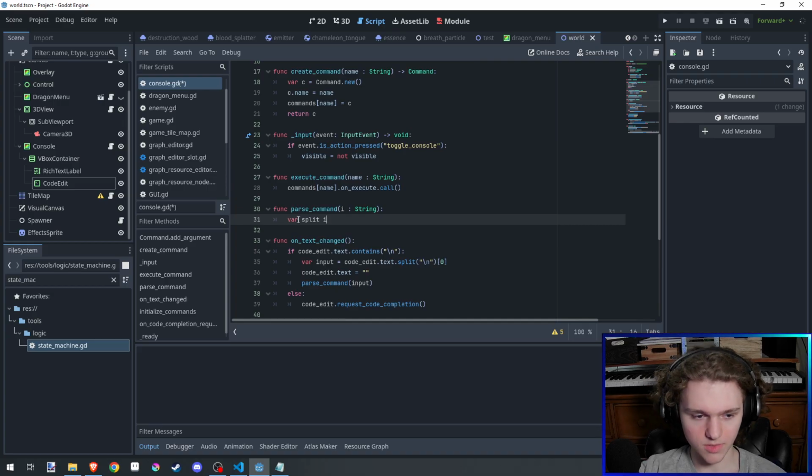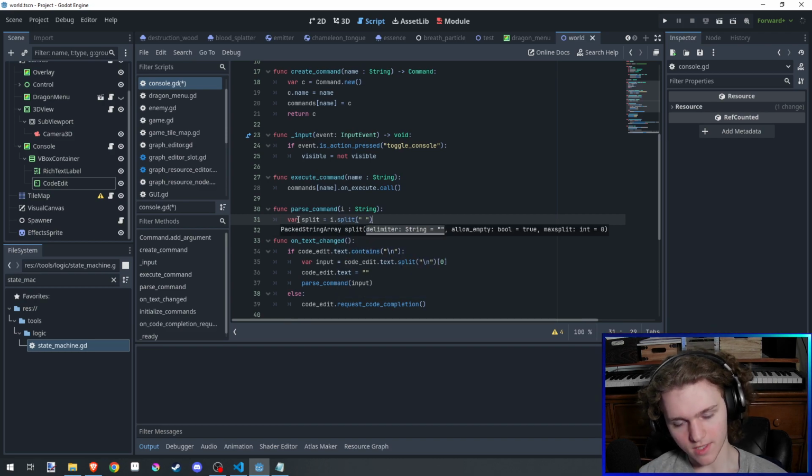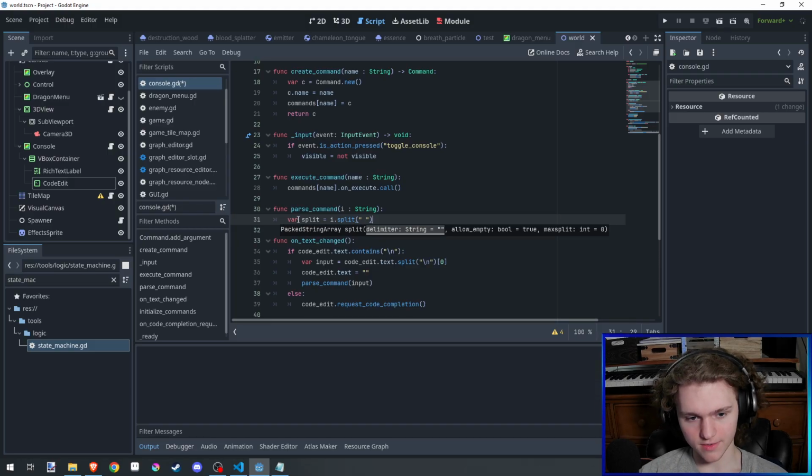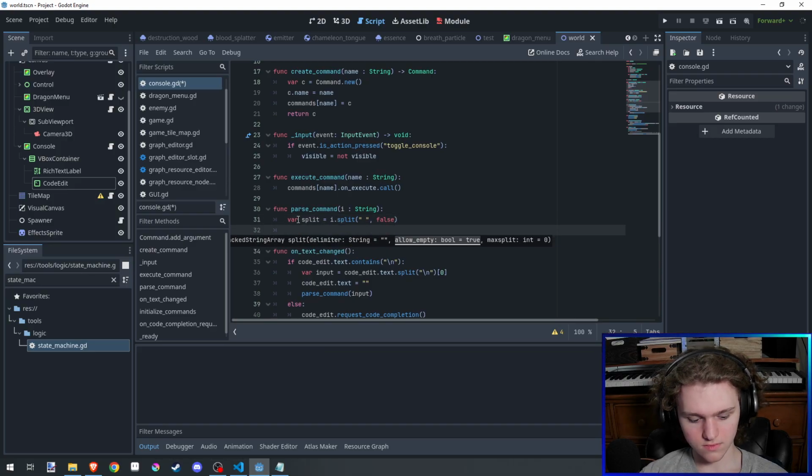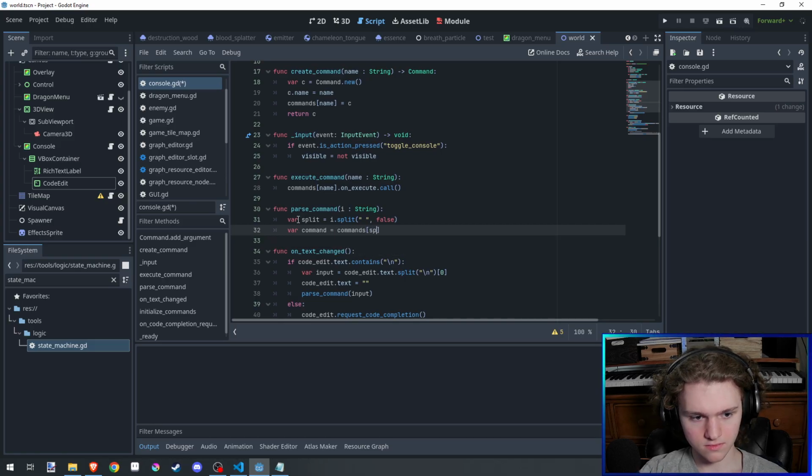For now we'll just split using spaces. Allow empty? What does that mean? What does that qualify as? We're gonna say no. And then we'll say var command equals commands split 0. No, we need to get the arguments.